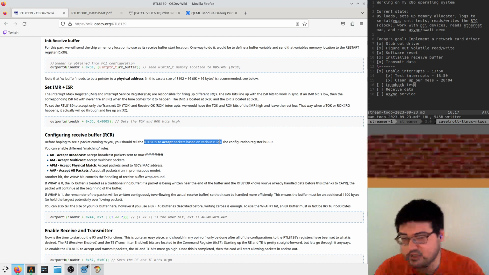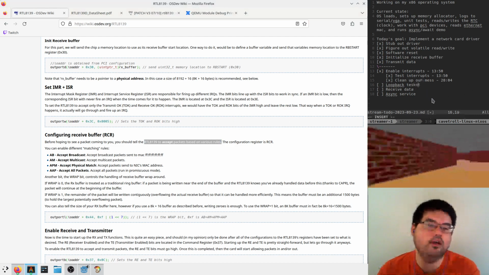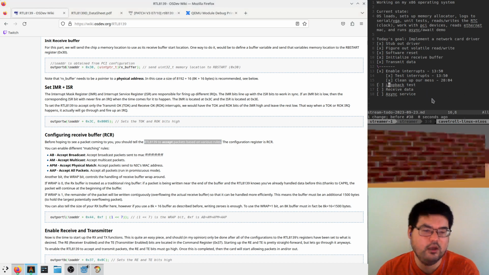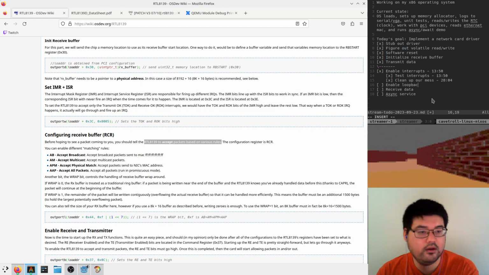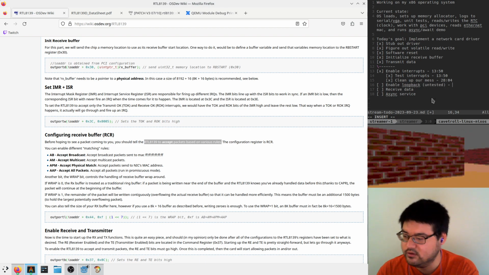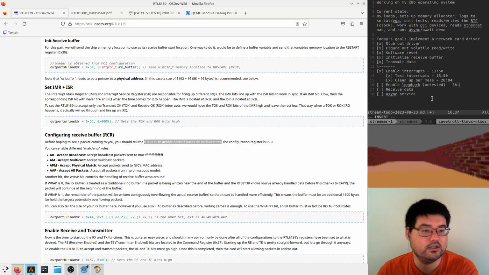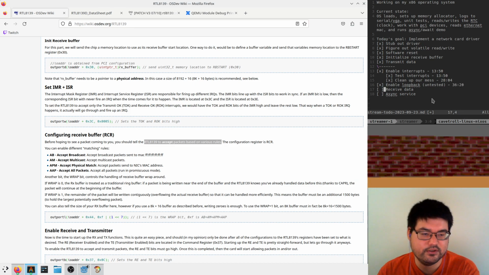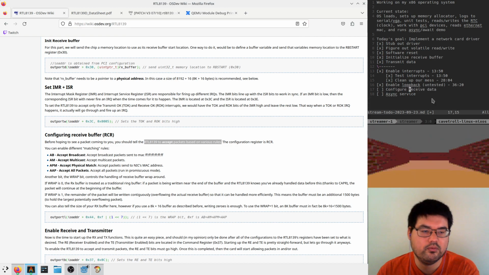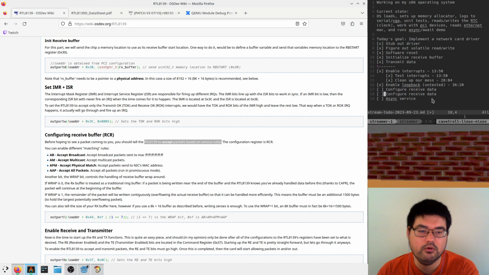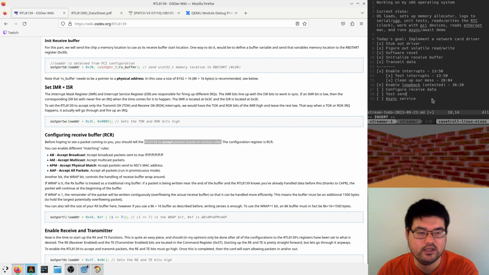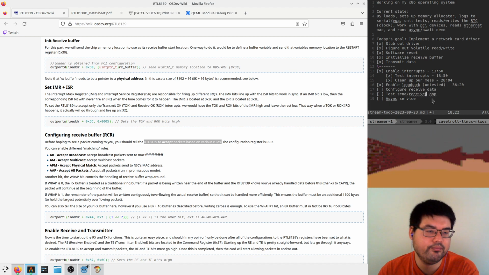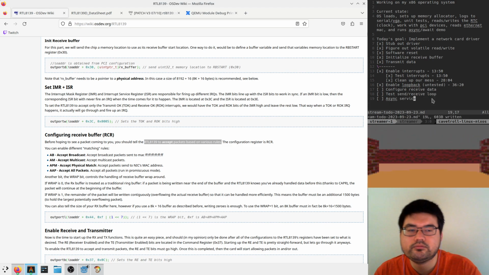Because I haven't done anything to initialize that. So let's come in here and we'll call this enable loopback untested, and we'll say that this was done at around 36 minutes into stream. And now we have to configure receive data, and then after that we'll be able to test send receive loop. Okay.